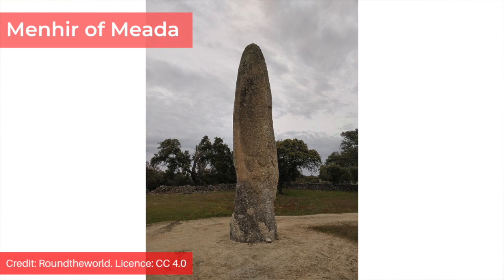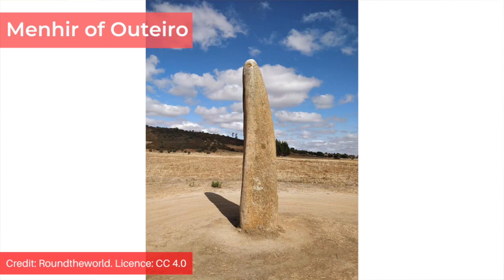There were also several individual menhirs in the Alentejo region, which are usually referred to as phallic menhirs and are thought to have been part of some sort of Neolithic fertility cult. The menhir of Miada is 7.5 metres in height and is made of porphyroid granite. It was found broken into two pieces in 1965 but was then reconstructed in the 1990s. Coals found under its base were radiocarbon dated to 5000 BCE, making the menhir very ancient. The menhir of Altero was found lying on its side in 1969 before being raised again the following year. It is 5.6 metres in height and is also made of granite. A small hollow in the top is thought by researchers to represent a urethra, thereby giving the menhir a phallic role in a fertility ritual.